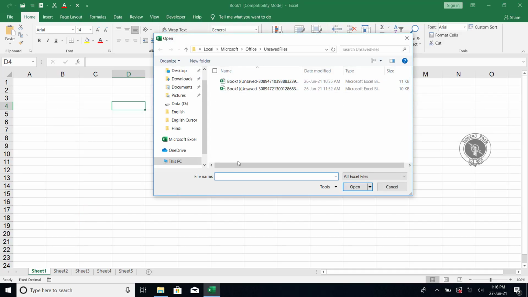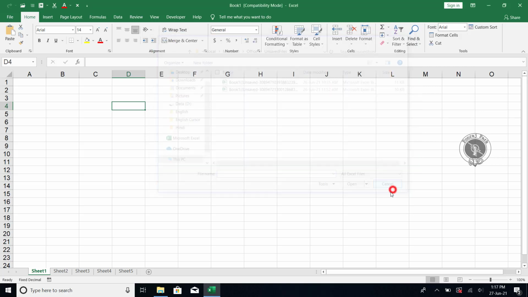Here also you will have one recover section, but I'll show you the difference between that info recover and the option recover. What info recover does is recover your new, blank workbook Excel file.